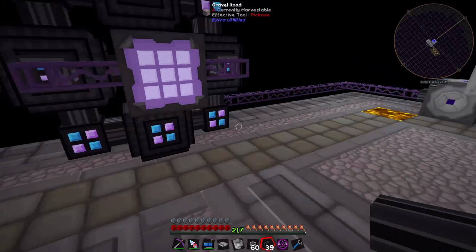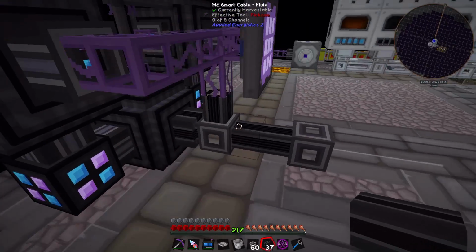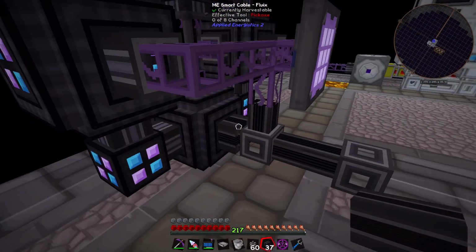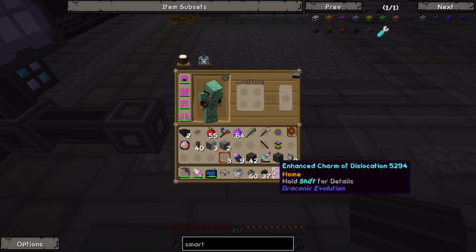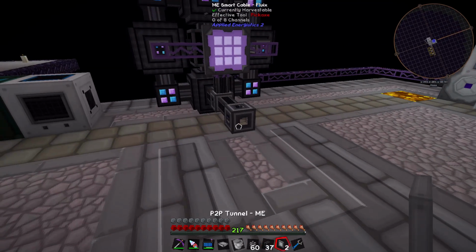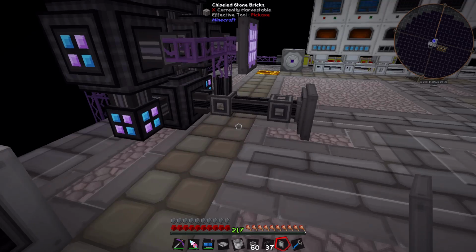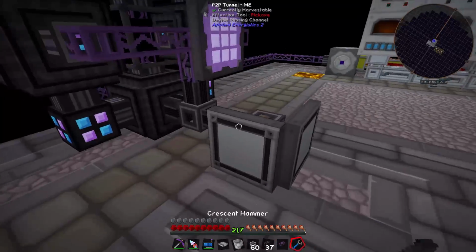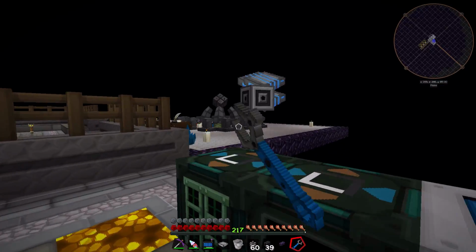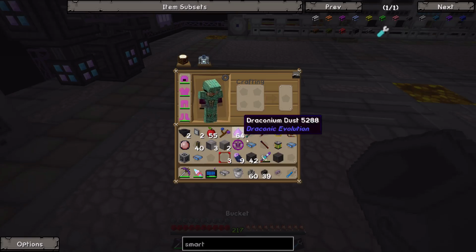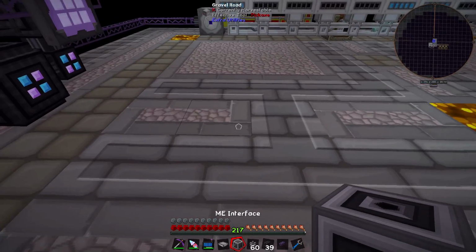So for example now, if we were to just pull this off, you can see right now none of these are lit up, which means none of the channels are being used. If we were to put something down over on this side, like maybe a P2P tunnel, that might start to light up, but it might not yet because I haven't actually used anything. So let's break all that away. Let's, for example, take this interface, which does have some disks in it, and put that down right there.